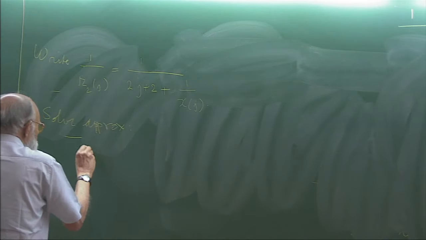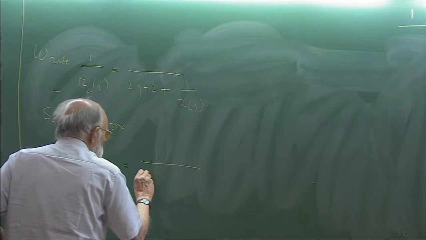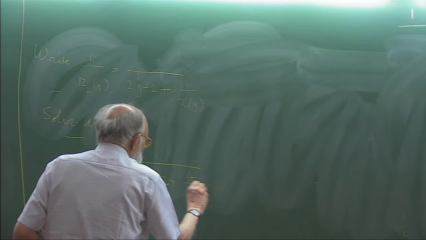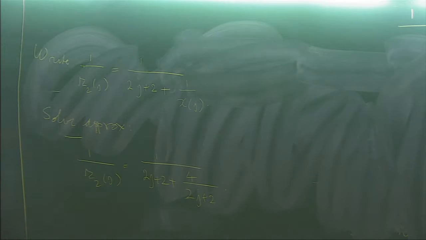What you get is 1 over R2j is equal to 1 over 2j plus 2 plus 4 over 2j plus 2. Now you can easily verify what you've done. The reason why the approximation is designed to kill the 1 over j cubed term. Now the error is proportional to 1 over j to the 5th. This Yuktipasha describes reasonably well, not in a very precise way, but you can follow it. There is no problem. Next, what does he do?